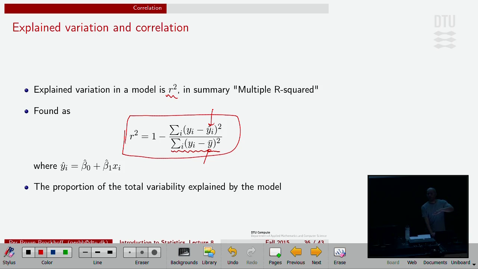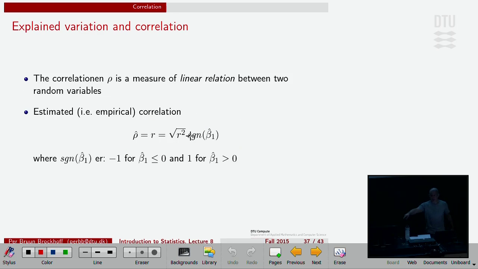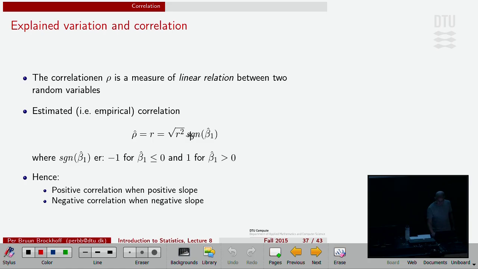X explains, the height explains some of the weight differences we see, but not all. How much does it explain? Well, 92%. The squared correlation was 0.92, right? So 92% of the differences in our weights can be explained by our differences in heights. It's pretty high on these data. The remaining cannot; the remaining is biological differences in other ways. Okay.